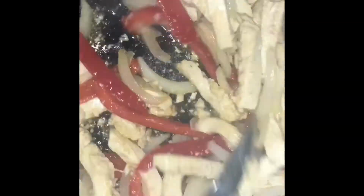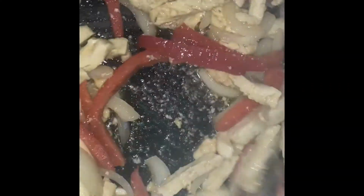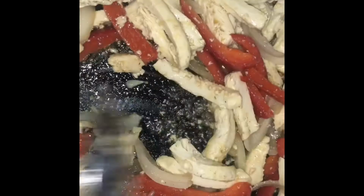So guys, the recipe is gonna still be the same whether you use regular chicken, shrimp, or steak. Now, here's the thing, just make sure you check the temperature and know when your items are done as far as the shrimp, the steak, or chicken.